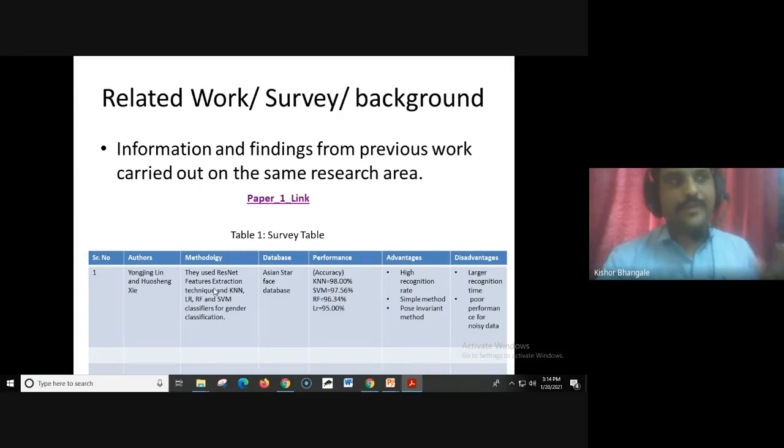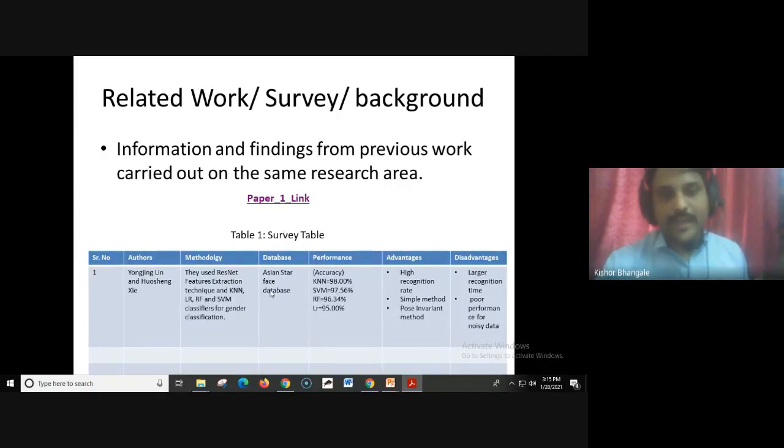Why successfully? Because I got almost 98.00% accuracy. So whenever you put the word successfully, in brackets you can write 98.00% accuracy for the KNN classifier. Further, you are not supposed to put separately the performance of the system for KNN, SVM, RF, LR. We'll put the highest result only.